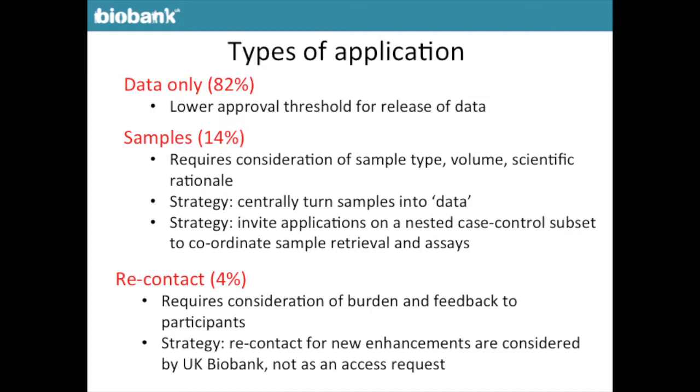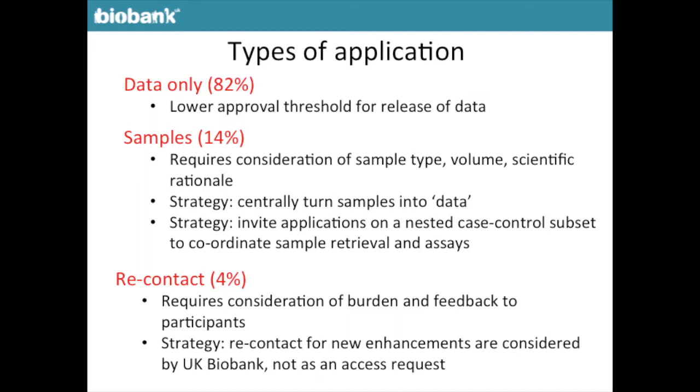The great majority are for data only. And as I said, we have a relatively, it's not a minimal threshold, but it is a relatively low threshold. In other words, they've got to prove that they're doing something reasonably sensible, that the research stands up, the power calculations make sense. But again, we're not there to second guess them.